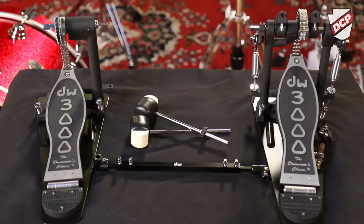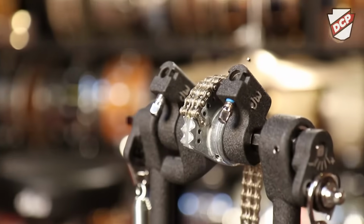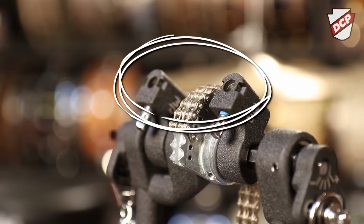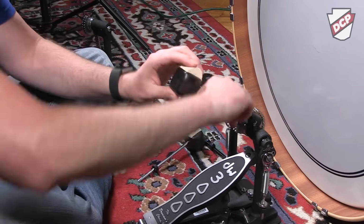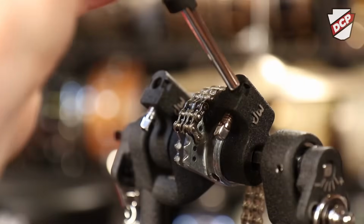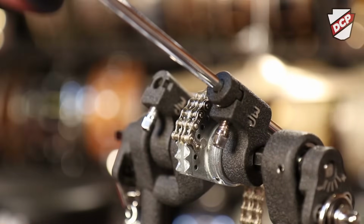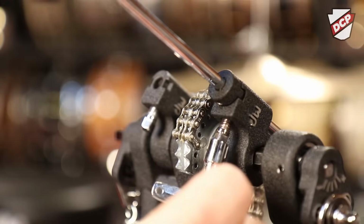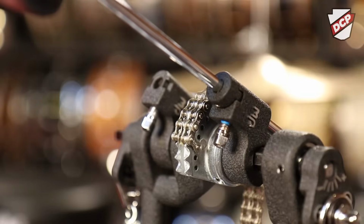So we have our components here. We've got the main pedal and then the slave pedal. The way you could determine is that the main pedal is going to have the beater holders on it. So I've got my beaters here. I'm just going to put those in, and that's pretty self-explanatory. This particular pedal has a little memory lock to help that. Once I get my key, just tighten that in. Now with most pedals, you don't have to over-tighten. Just get it tight enough, and that'll do.